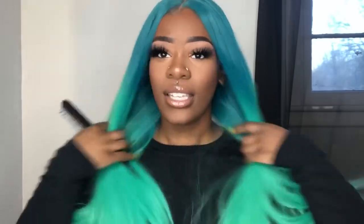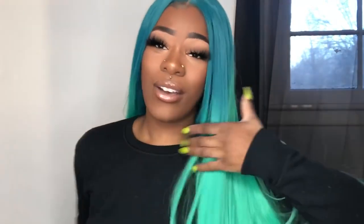So yeah, there's that. And this wig feels a lot like those colored synthetic wigs that you'll buy off Amazon for like $40. Like, it's heavy. It has a lot of weight to it. I went in and I straightened it because those curls were not popping. They weren't cute at all and they weren't for me. So I went and fixed that issue real quick. As soon as I pulled it out the pack, I was like, nope, these ain't it. So yeah, I got the straight look going on.